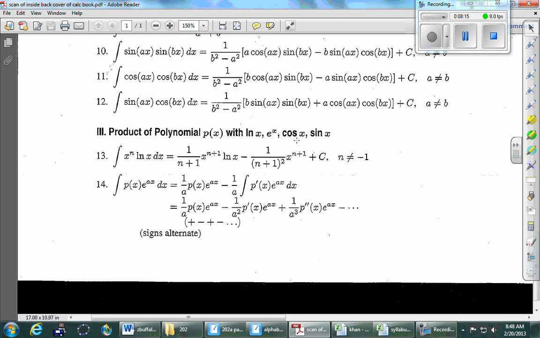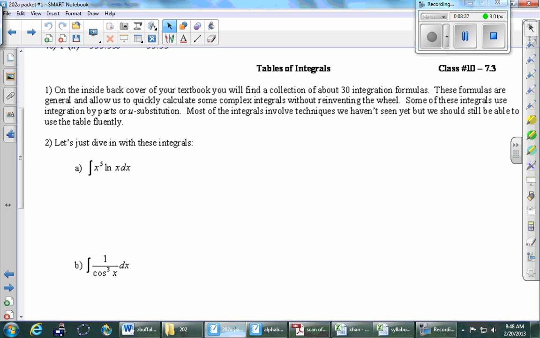Now that formula right there, actually you don't need to use it. We integrated stuff with ln of x in it last class. What technique did we use? Integration by parts. I feel like you could prove formula 13 if you just very carefully do integration by parts exactly once. But we've got it. No need to reinvent the wheel every time. So we've got our answer for that one. Let's take a look at the next one.